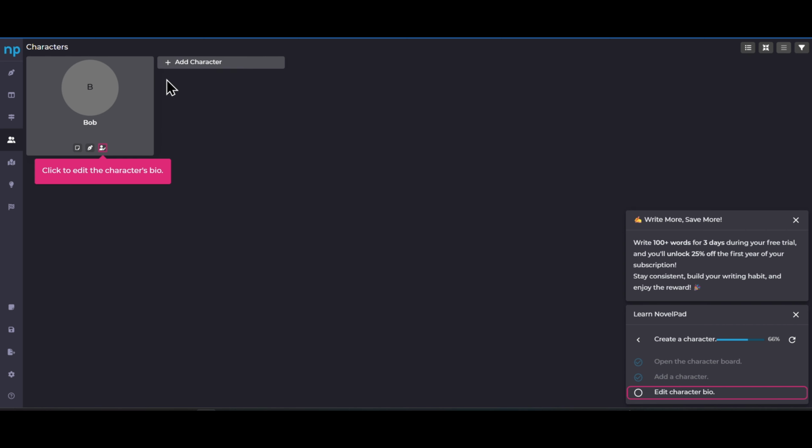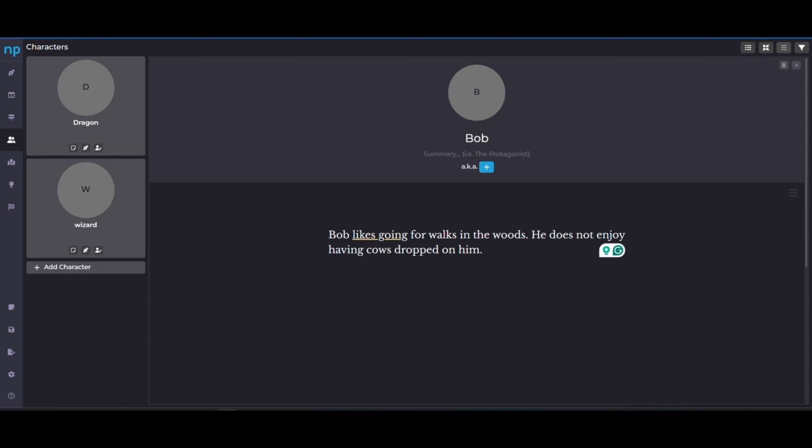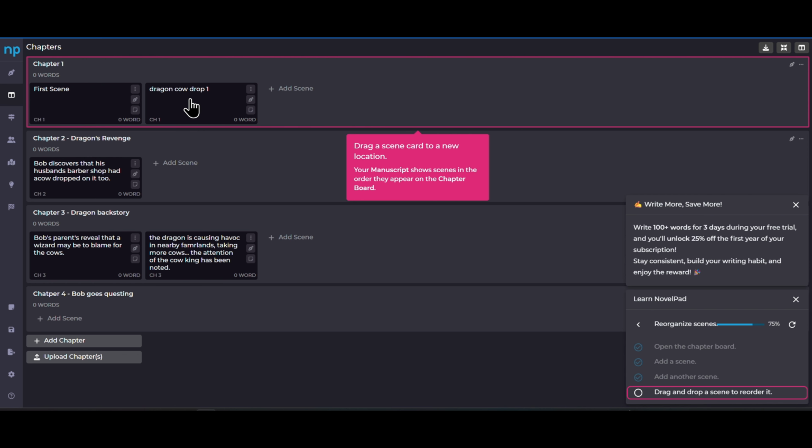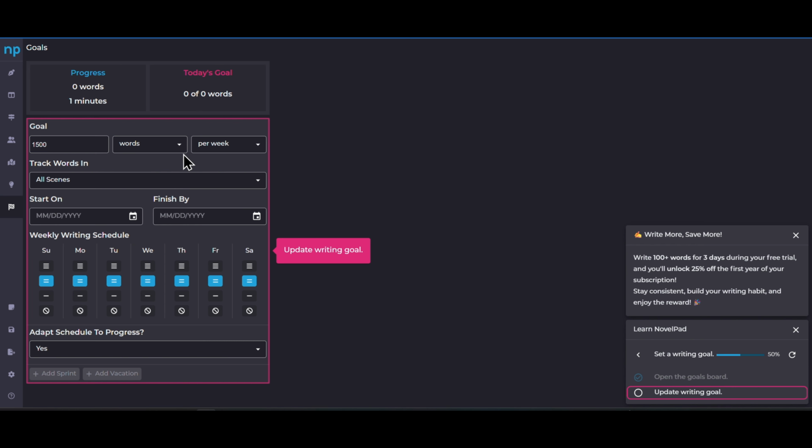I wasn't expecting to. I don't think I'm going to use it for world building, but it's a nice, slick little program. NovelPad is probably best for writers who want a lightweight world building tied directly into their drafting workflow.